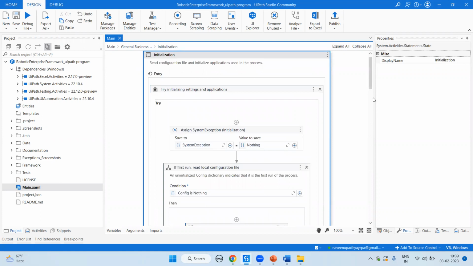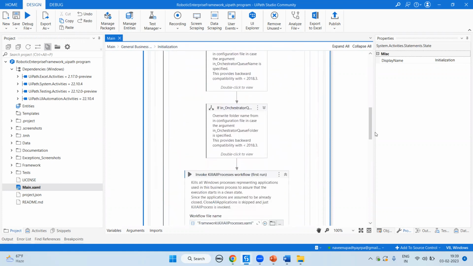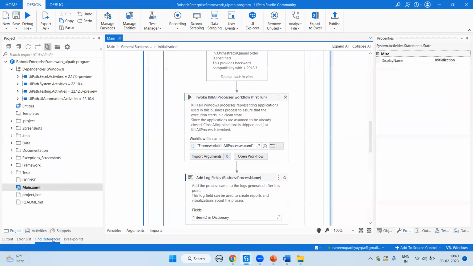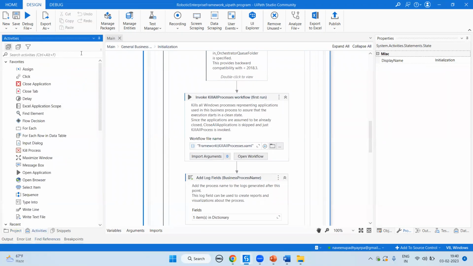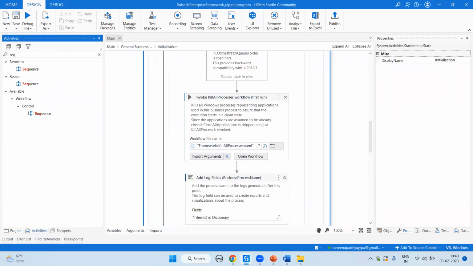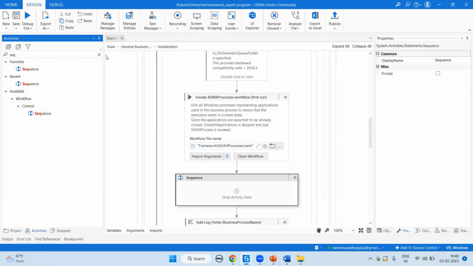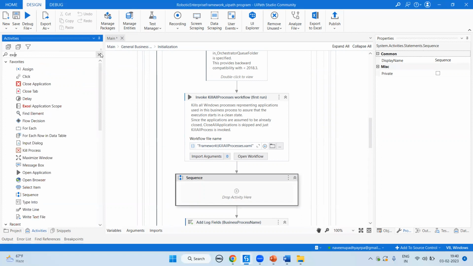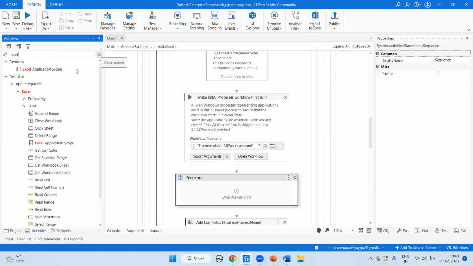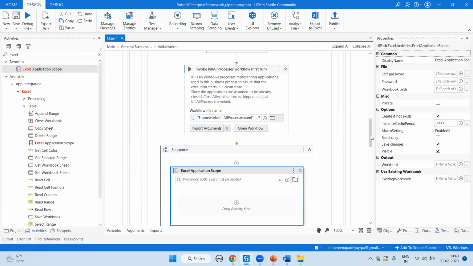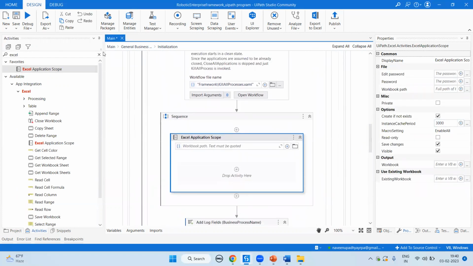I'll try to create here one particular sequence. So I can take this thing called sequence flowchart. Anything you can take here, anywhere you can create, but here I'm going to create, and here I'm going to take three things. Very simple, you know how to upload that on queue. That is this thing called Excel application scope. You know how to pass this thing called data. We can pass here, that is Excel application scope.